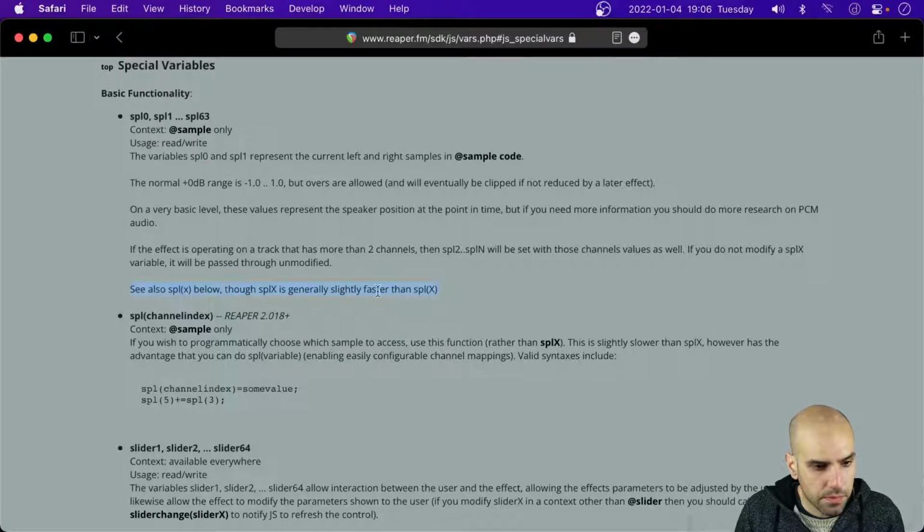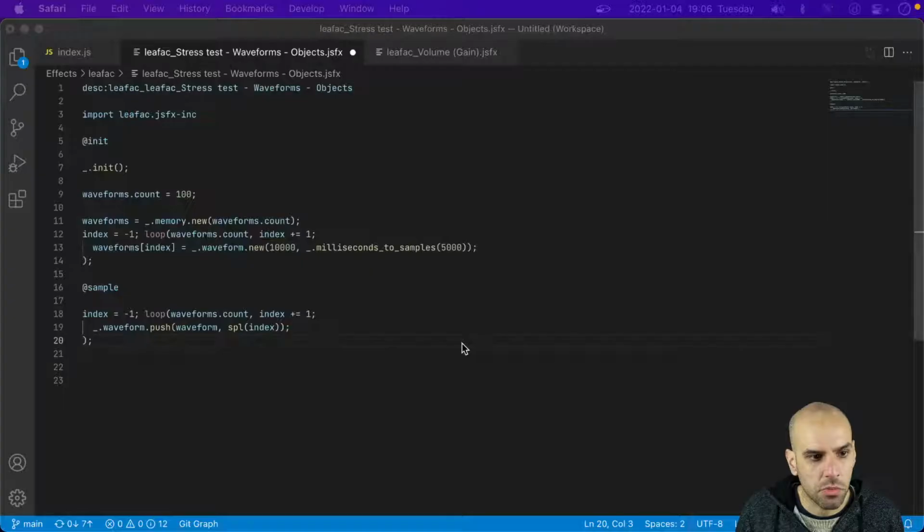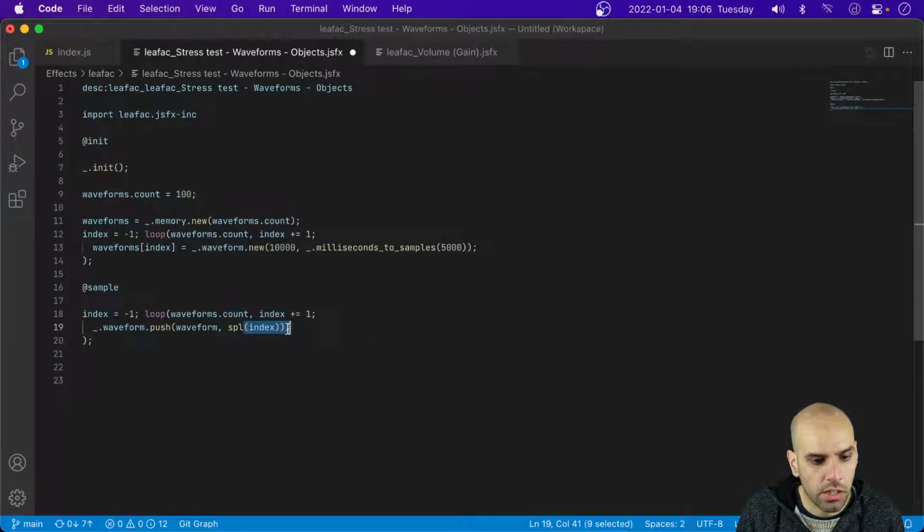Yeah. SPL 0 is generally slightly faster than SPL parenthesis 0. So because we are copy and pasting code, we'll not need to use the parenthesis version in the crazy JavaScript loop unrolling thing.